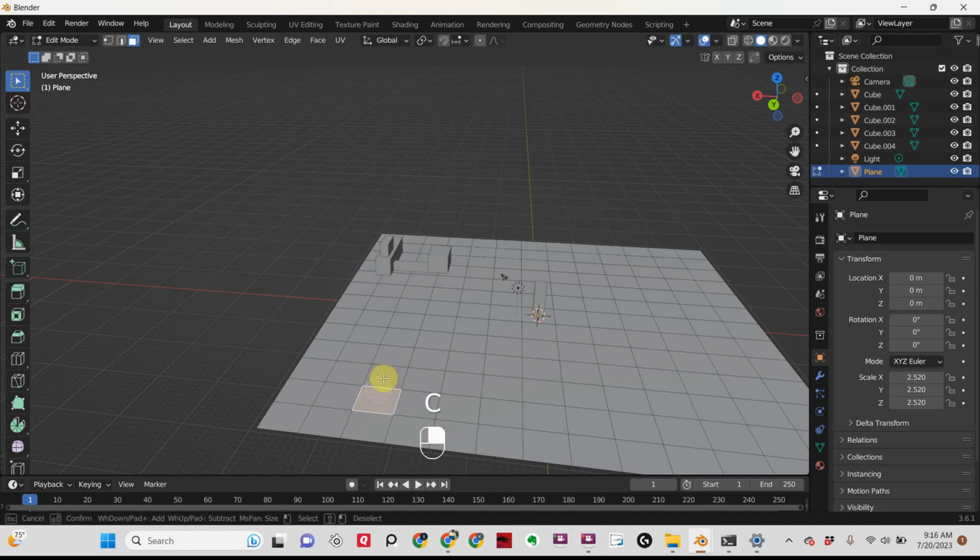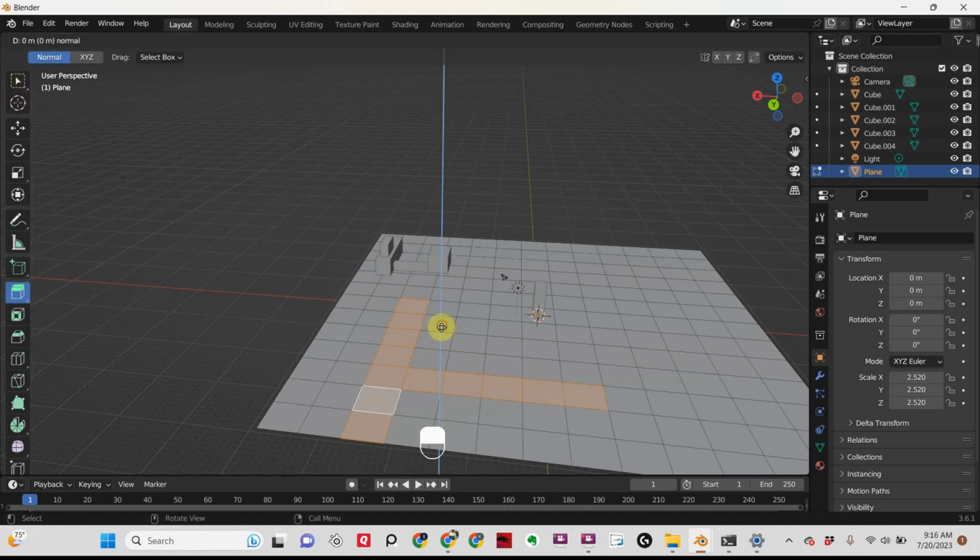I can press C on my keyboard to select different things. And this will be the start of me designing what my street will look like. In order to get out of this circle select, I have to hit escape on my keyboard. That's the only way to get out of it.